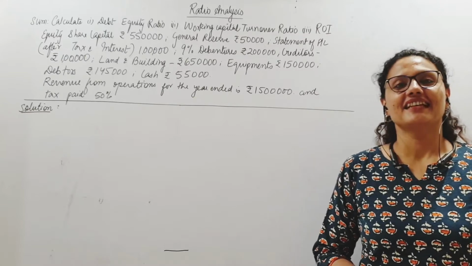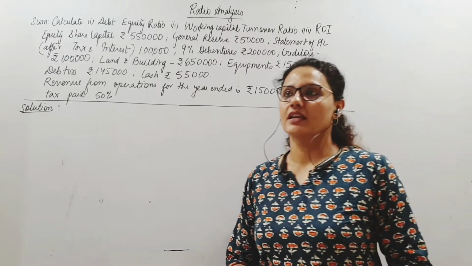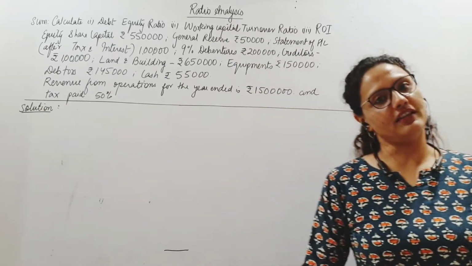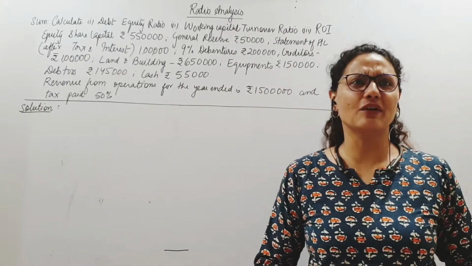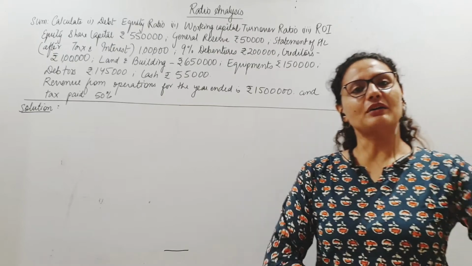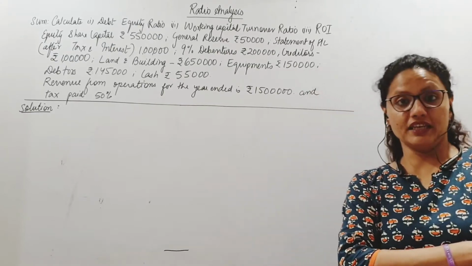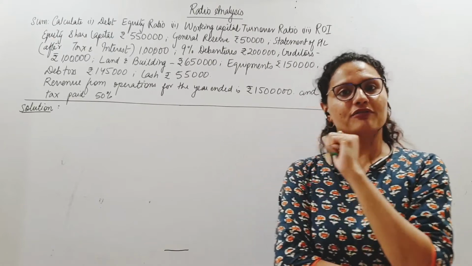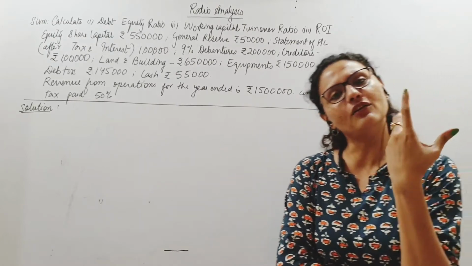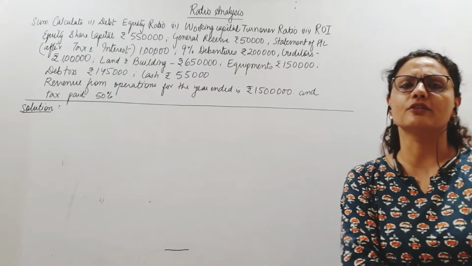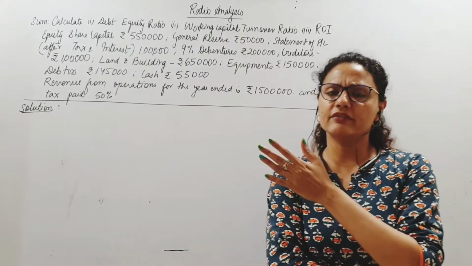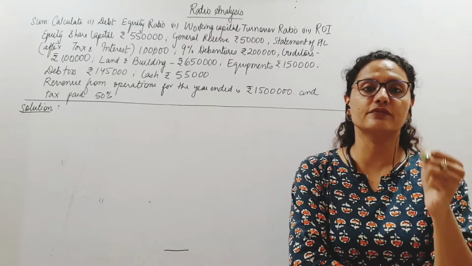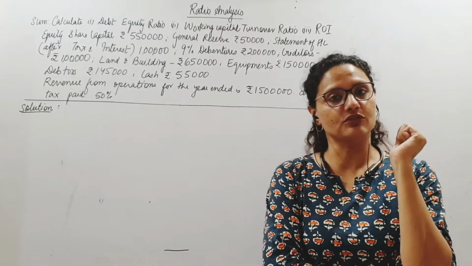Back, children. Now this is probably one video where you will have to know all the ratios. Well, not exactly all, but then you never know. The council will not go, as we have been doing in the previous videos, type of ratios, right? It will not ask you. It will always ask you a mixed bag kind of. A lot of information will be given to you, and you will have to pick and choose that information which is useful for calculating the given ratios.